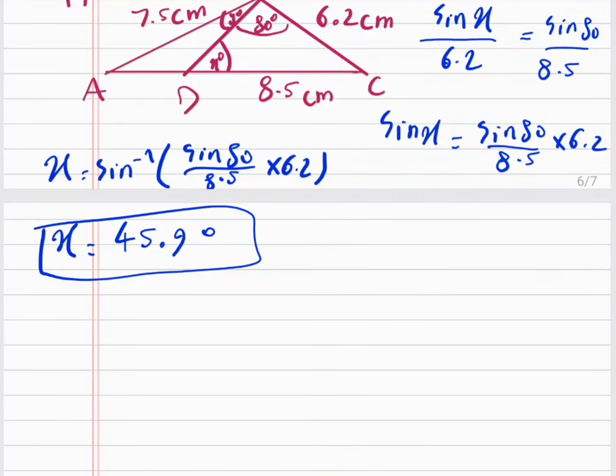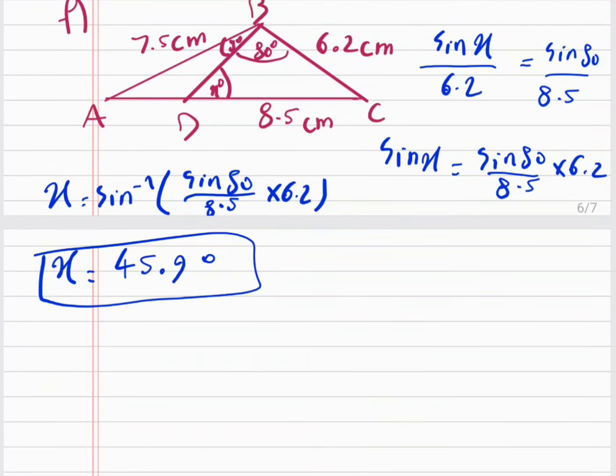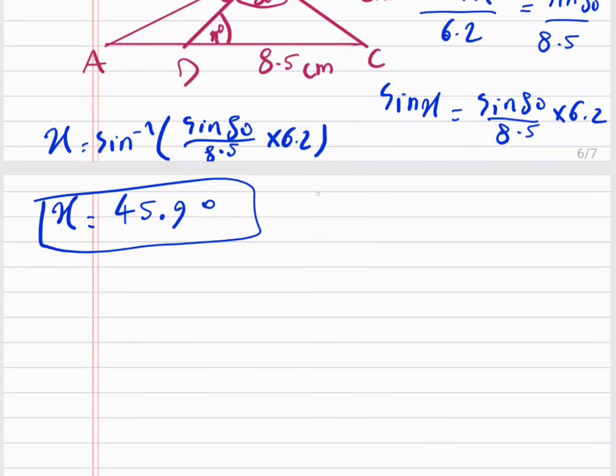Now that we have angle x, then we can find the value of angle C. That's because if you look at the big triangle BCA, so if you have C, then if we somehow find the value of maybe angle A or something like that, then we can use that to find angle Y. So it can be useful. So let's just do that because it's a very simple calculation, so it doesn't take any time for us really.